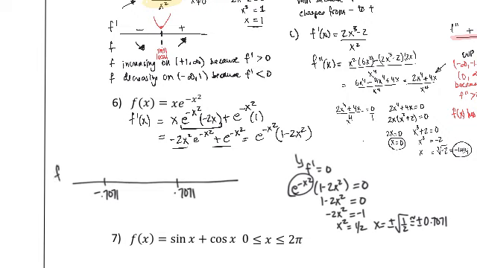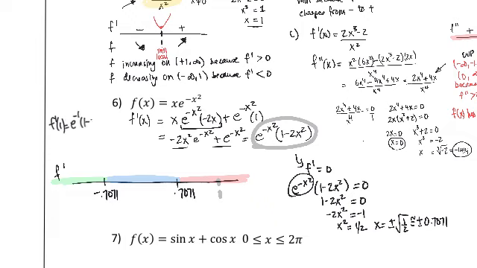And then pick points to test f prime in the different intervals. So let's see, we have 3 intervals here, 1, 2, and 3. So let's pick 1, which is in this interval, and f prime, let's think about f prime, that's this equation now. So f prime of 1 would be e to the negative 1 times 1 minus 2 times 1 squared. So e to the negative 1 is just 1 over e. That's a positive number still, and then this piece is negative. So I'm negative over here.